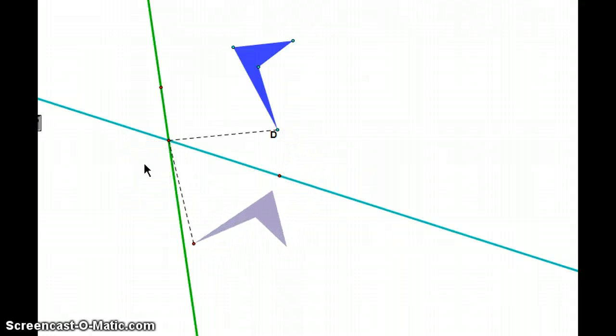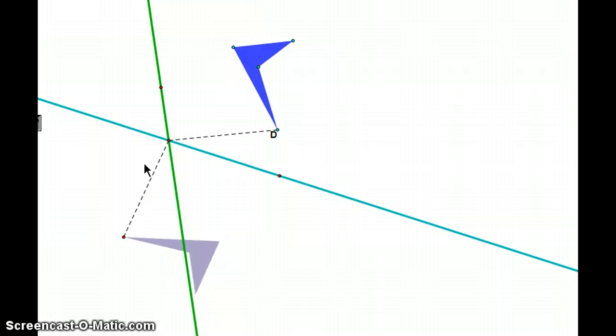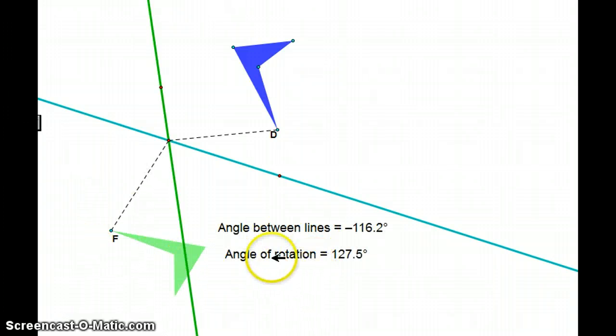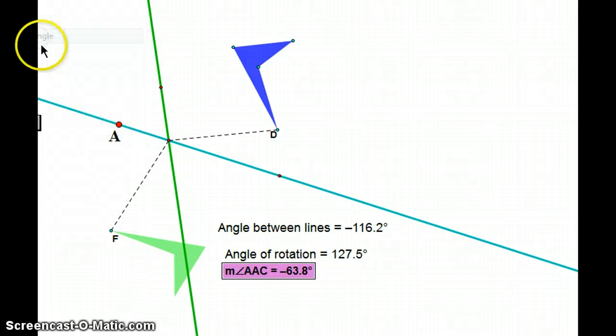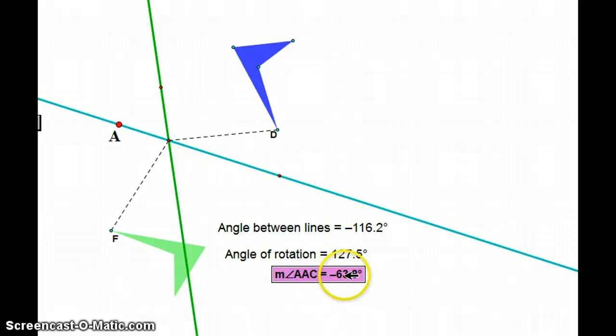And I don't know why that's going so slow, but it's going to tell me what the angles are. Sometimes Sketchpad gets confused with positive, negative. If you converted this to the acute angle version, Sketchpad just doesn't quite always like measuring angles the way we want them to. But if I measure this angle this way, how come I can't? Oh, there we go. Yeah, it's going to be half of 63.8 is half of 127.5. The positive negatives, again, it gets confused sometimes, but use your human eyeballs, you can realize that, yeah, that's a negative angle of rotation. That's a negative angle from line 1 to line 2.